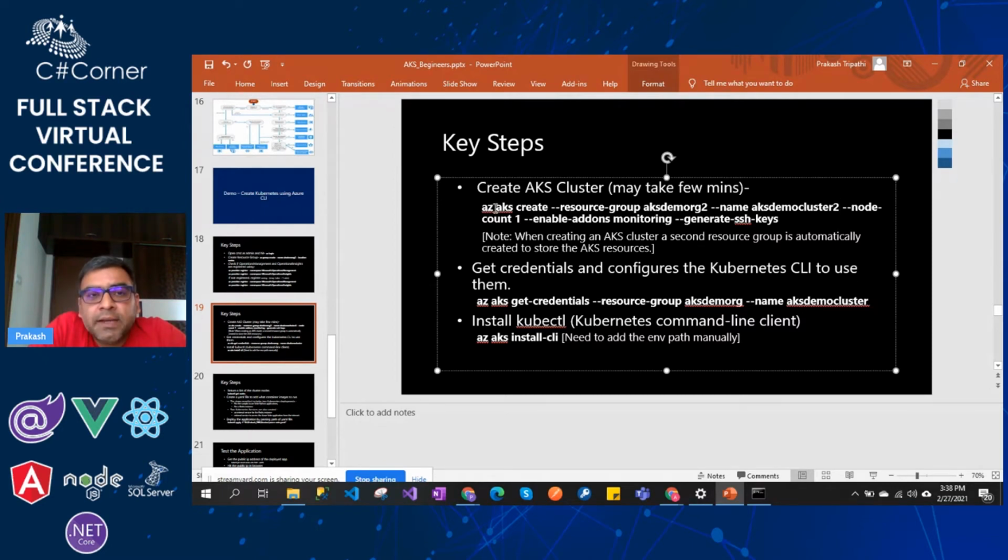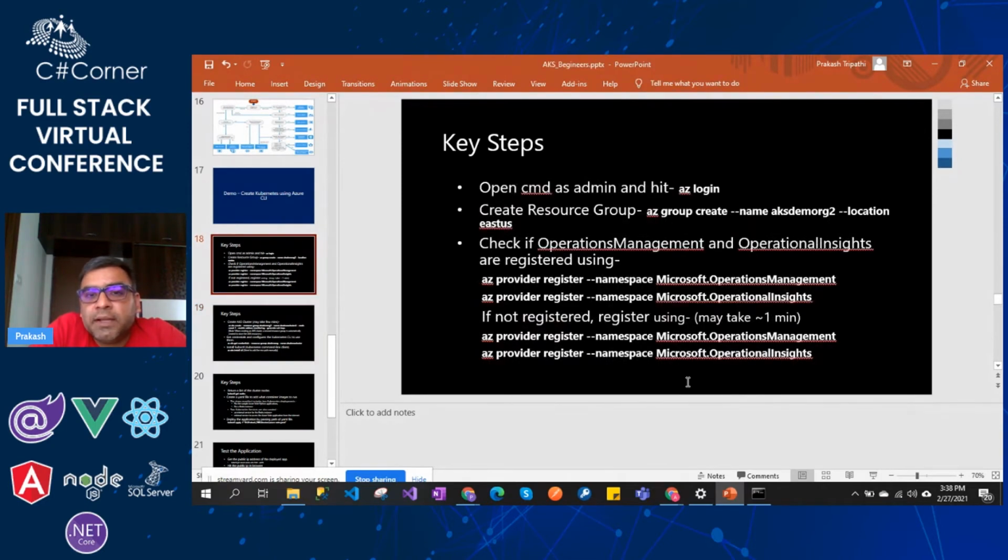As you can see, it is an Azure CLI command. It is creating in the resource group this one I want to use, and this is the name I want for my AKS cluster. I just want one node, and for add-on monitoring, we have registered these two, in case you're interested.